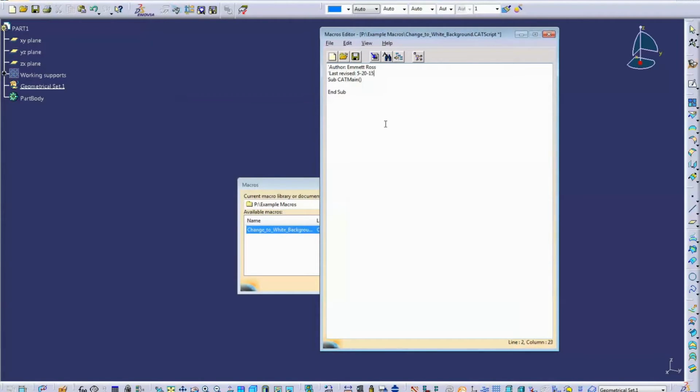It gives them some information about the macro. So for instance, you want to put the name, who created the macro, the last time it was revised or when it was created, what the purpose is, what kind of input parameters are needed, those types of things. For now, I'll just put the purpose and date.